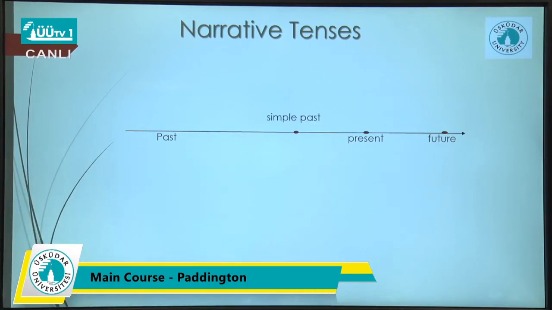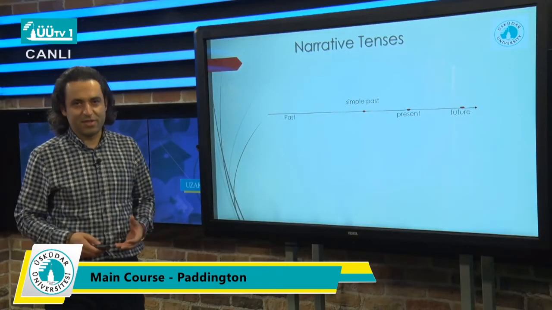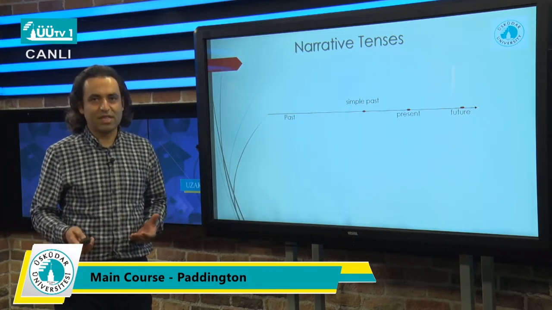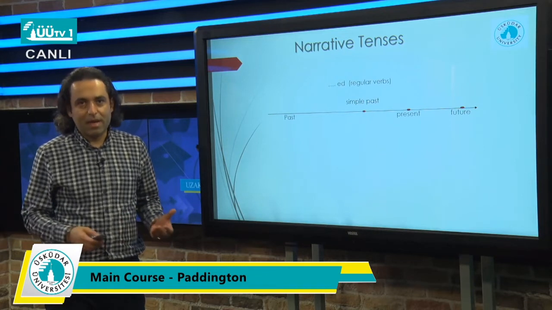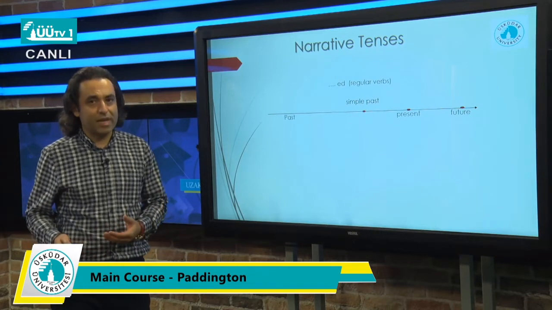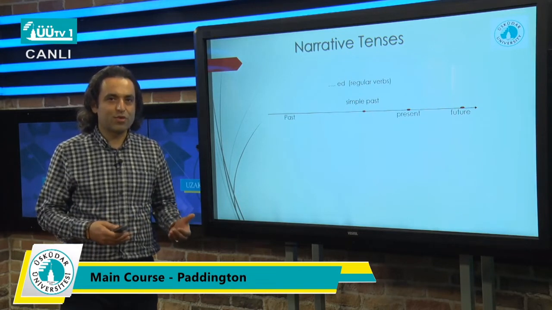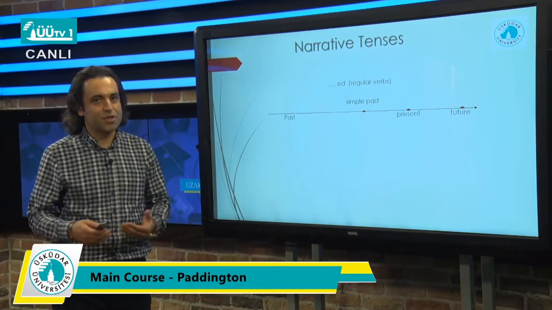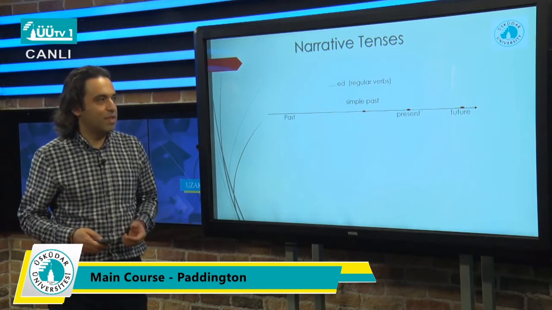First one is simple past. What is simple past? Well, an action in the past started and finished. The definition is very simple. One action in the past started and finished. If my verb is regular, it gets ed. Play, played. And if it is irregular, according to the chart, I should memorize it and I should change the form of the verb. For example, eat changes to ate, write changes to wrote, and many other ones that you most probably are familiar with.